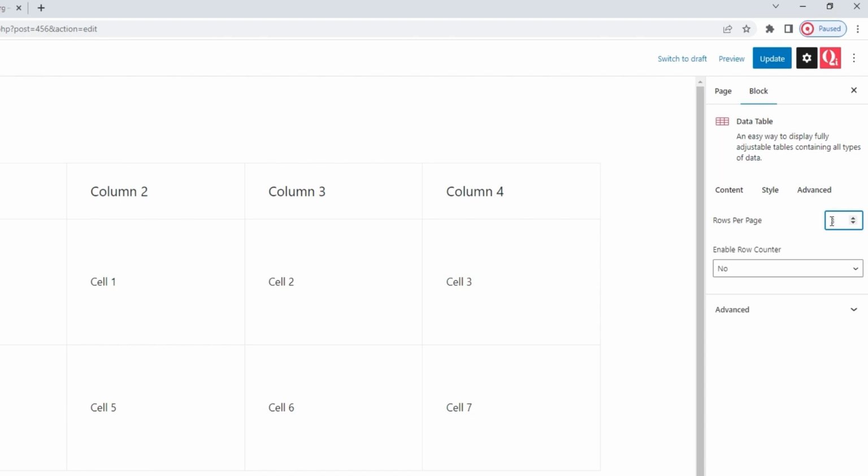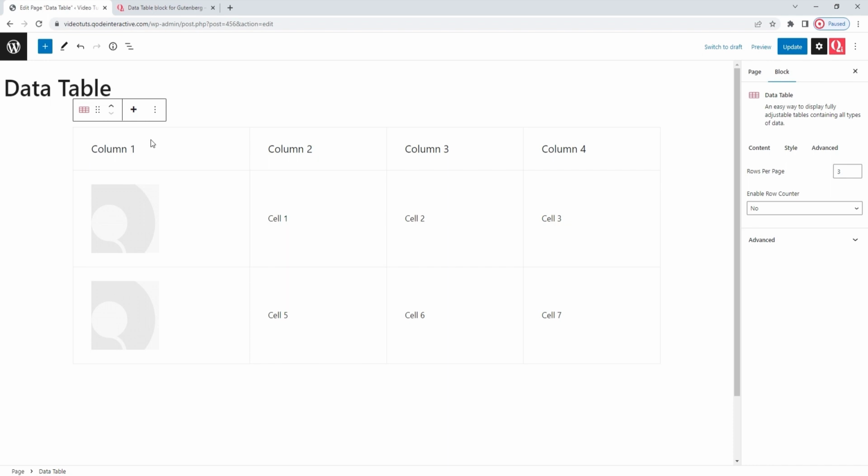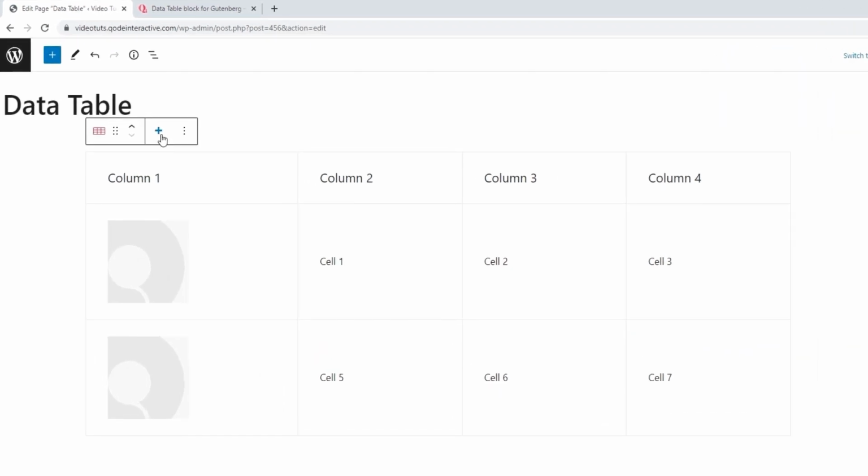Though you'll notice it only shows 2 rows. The third row doesn't exist yet. I have to make it. By default, the block only has 2 rows worth of content, so it's all we can see at the moment. But if we move to the options floating above our data table block, we'll see this plus icon. When we click on it, it opens a drop-down menu where we can choose if we want to add a heading or a text or an image item. The items are actually cells, but more on that later.